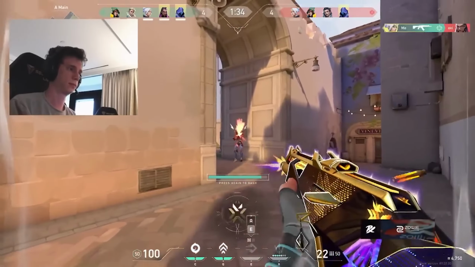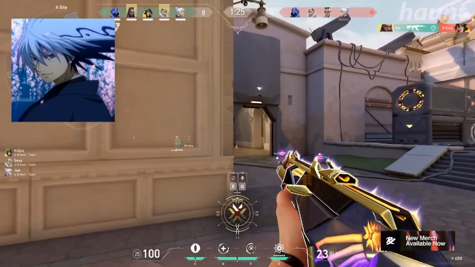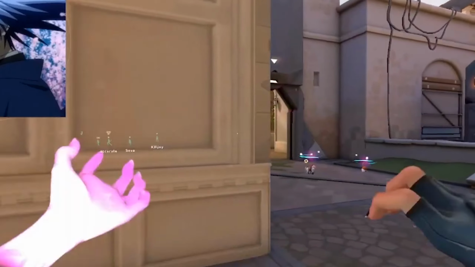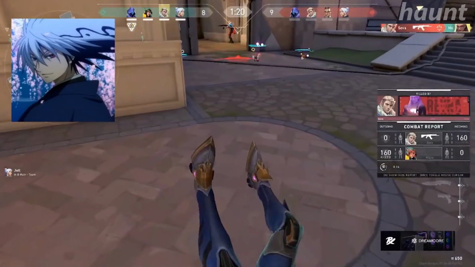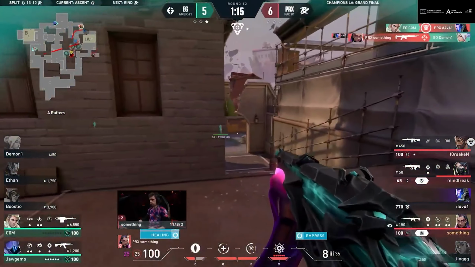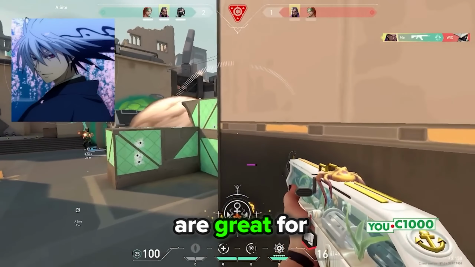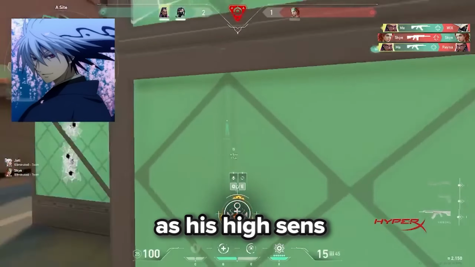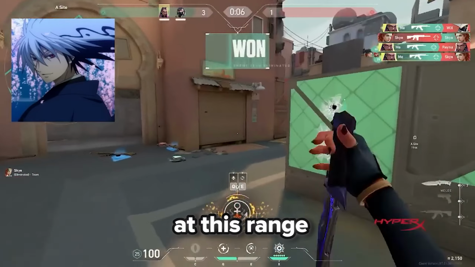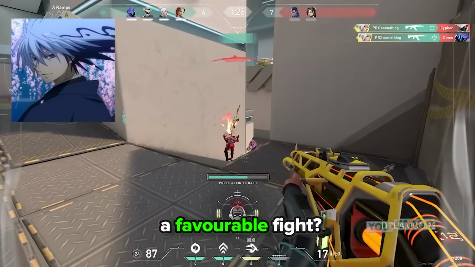Even though Something has gotten very good at consistently hitting these micro flicks, he still tries to avoid them, especially when it's at longer range, as he knows that's a weakness within his playstyle. You'll actually see in many of his clips, he'll avoid long range fights completely, as he thrives in close range engagements. Close range fights are great for a player like Something, as his high sens will allow him to be very comfortable at this range. So how does Something force these close range engagements so that he's in a favourable fight?